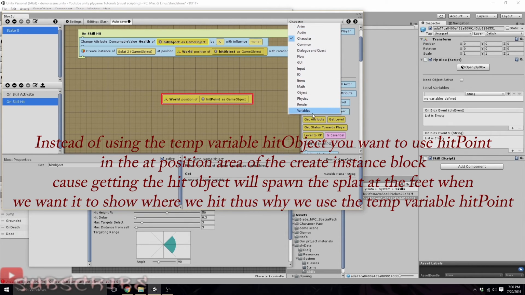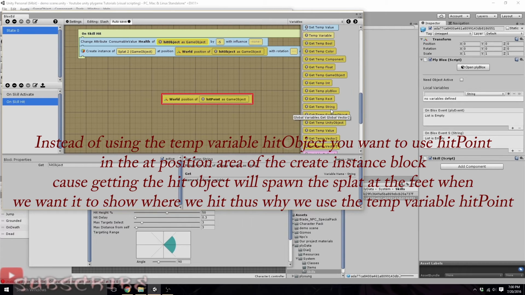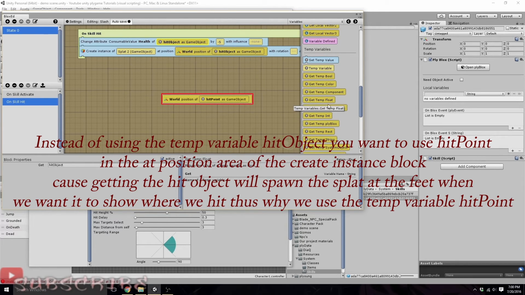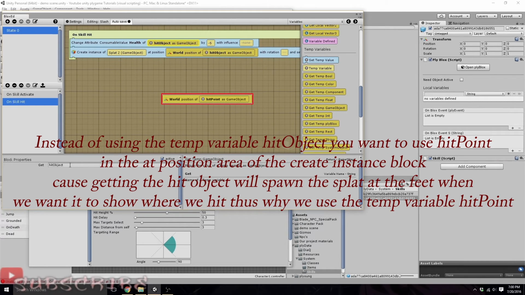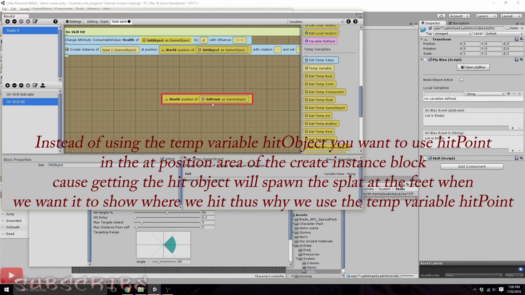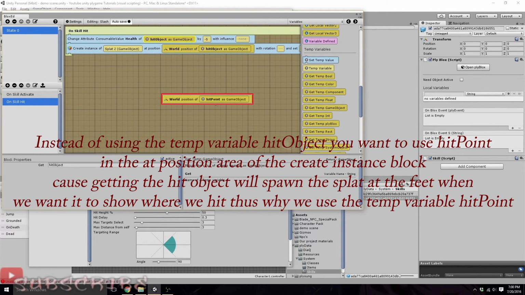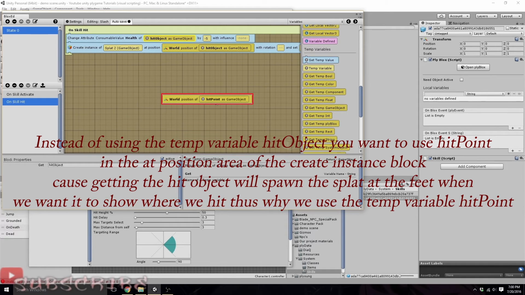So again, go back to your variables, and go down to temporary variables, grab the game object one more time, place it in there, name it hit object, lowercase h, capital O for object, one word. I'm not going to say it because I just said it twice already, but you know the deal, capitalization. Now we need to negative this number, not plus the number. If you just put a 5, it's actually going to add damage, so make sure you put a minus sign right in front of there.